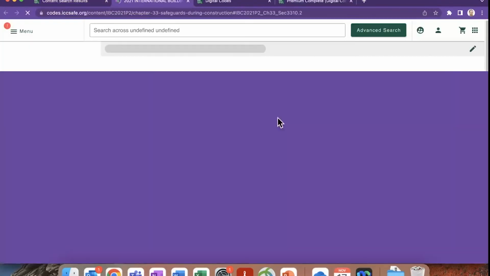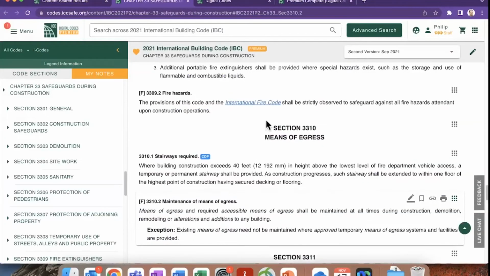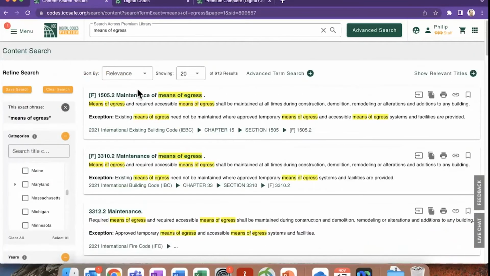And as you click on that, it opens up a new tab, which is kind of nice, where you don't have to keep using the back button, but it jumps right to where it has the means of egress search that you chose. So I'll close that out. If there's a search that you use frequently, you'd have the ability to save it. And these orange buttons over here give you some more administrative tools that allow you to save it. If it's something you use frequently, then it'll appear over in your dashboard or your library there. I'll show you those shortcuts on the left-hand menu in a second here.